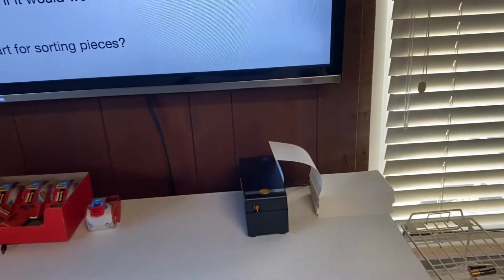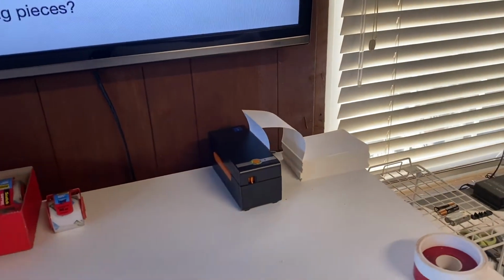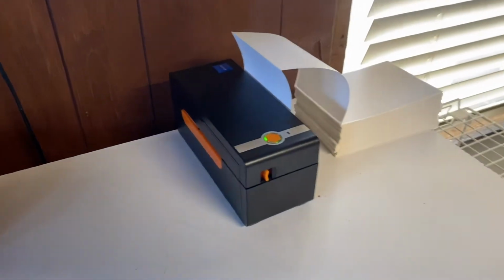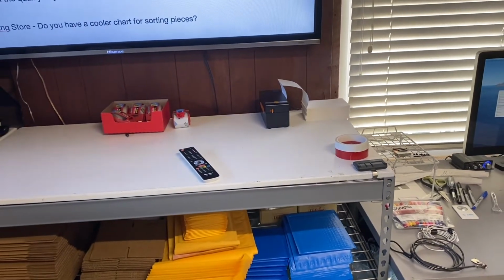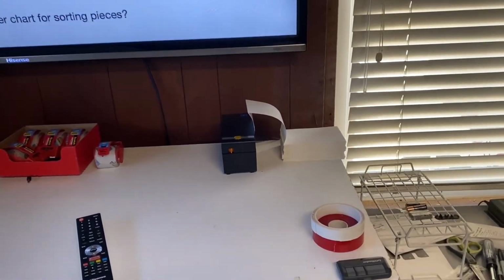Your question in that comment though was, what's the quality of the label printer, and does it work with the Chromebook? The answer is, here's the thing, you're not going to want to print a picture on it, but it's perfect for a barcode scanner. It's clean, you can see everything. There's no pixelization, if that's what you're questioning.